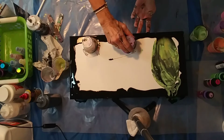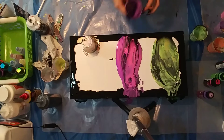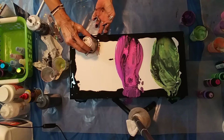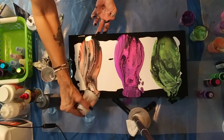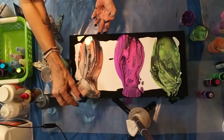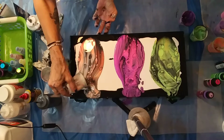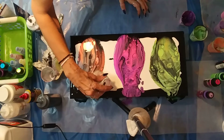One down. Oh, that's pretty. Oh my gosh, that's so pretty. I love that. And then here we go with our orange. Nice. That came out pretty groovy, guys. Try to get all the color out of your cup. Put it on the sides. Waste not, want not.